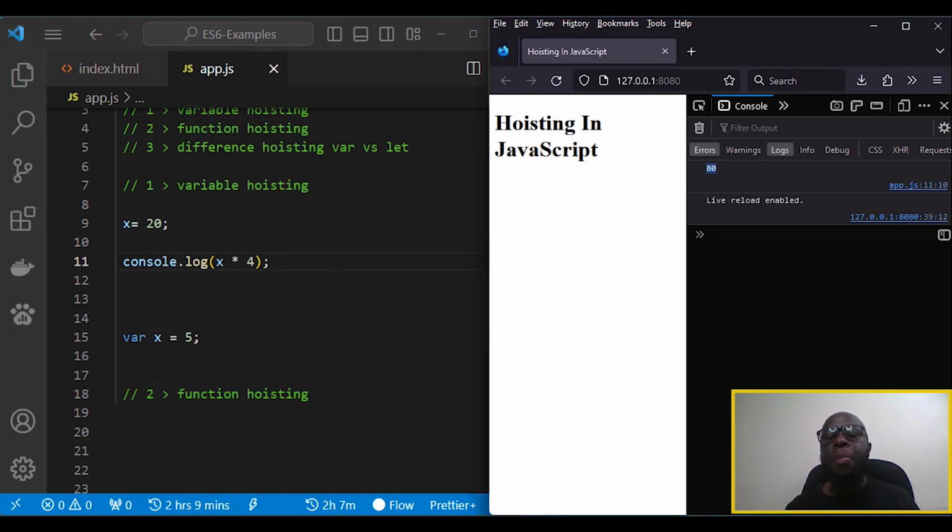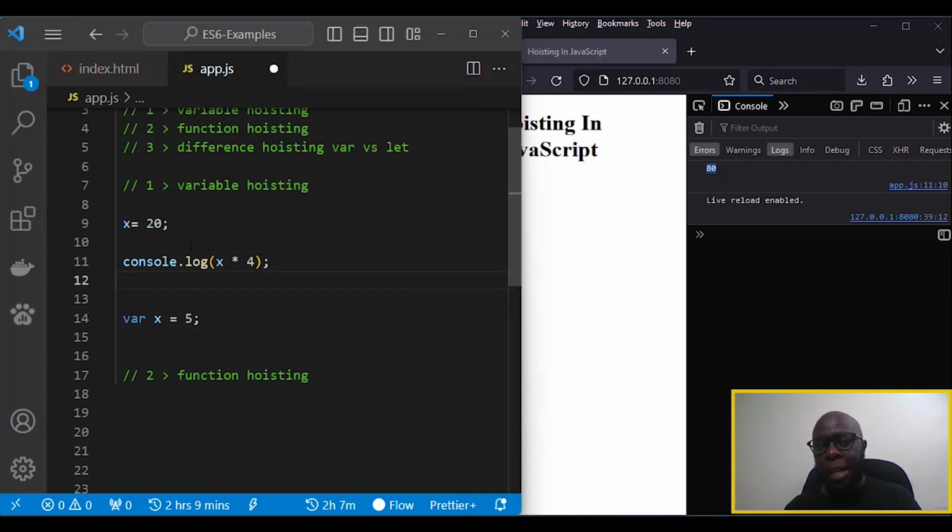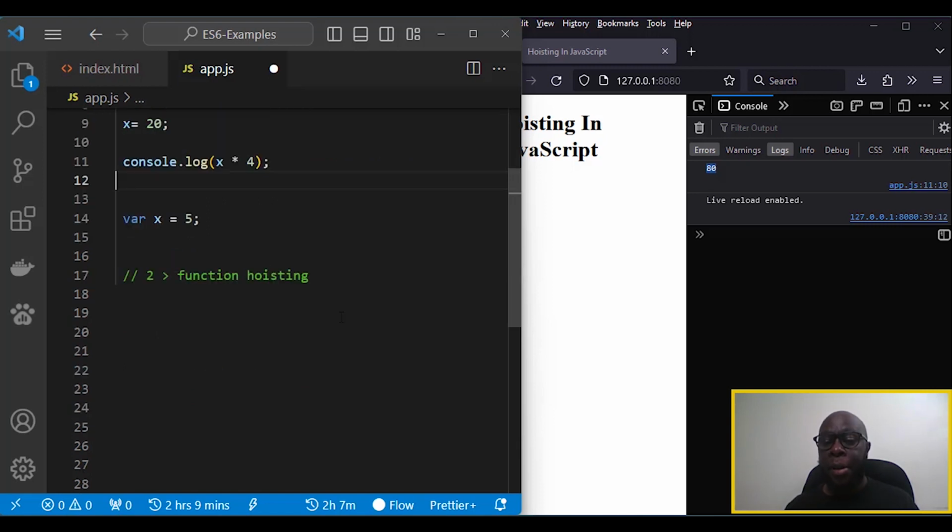We are declaring the variable way later, but we have already begun using it and we have even reassigned the value. So that's how hoisting using var works. But for let, as you're going to see in the last part, it's always going to cause a reference error because it's not initialized as var is.